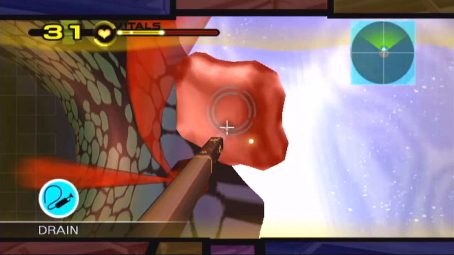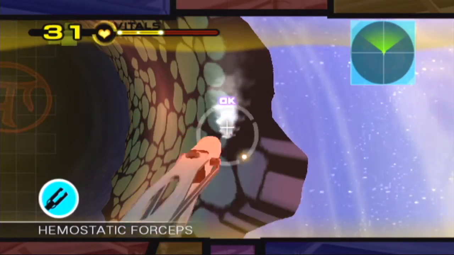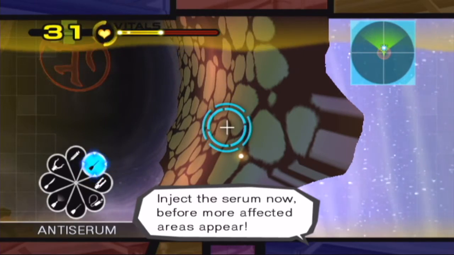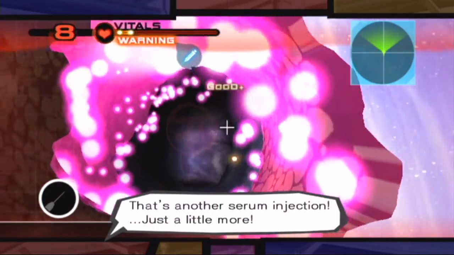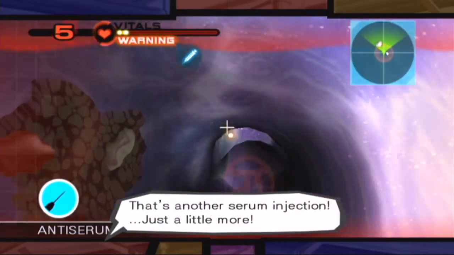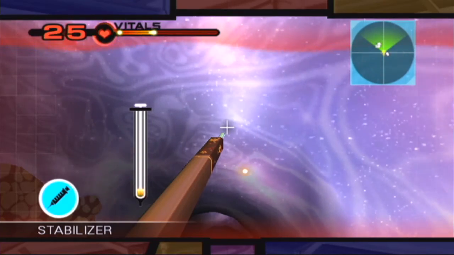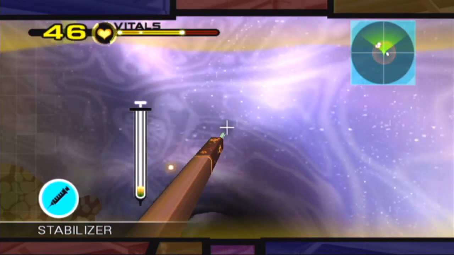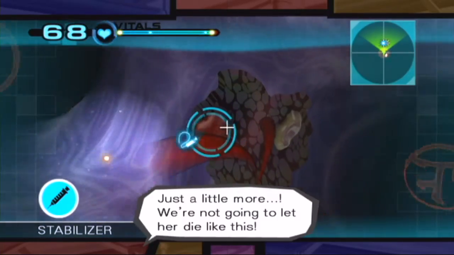Stupid blood pools. Only one more remaining. Finish treating it and inject the anti-serum. Inject the serum now before more affected areas appear. That's another serum injection. Oh crap, why? Why? Why? What happened to your vitals? Why did they just suddenly go, like, completely off the chart? And, like, not like, good off the chart, like, bad off the chart.